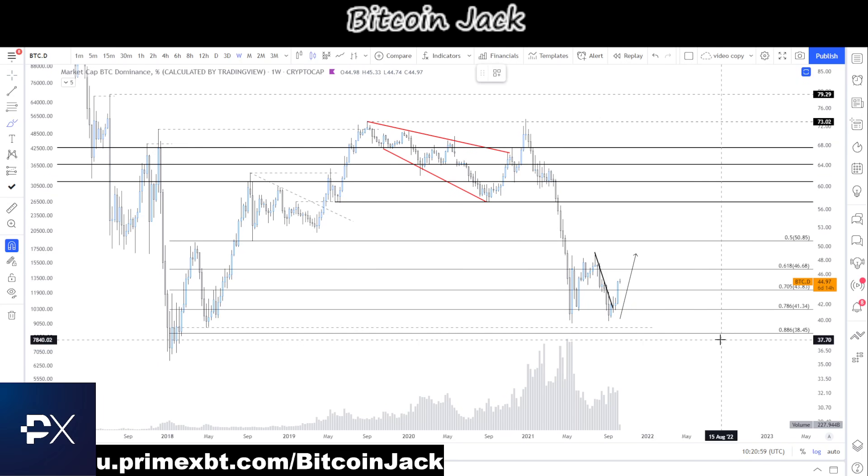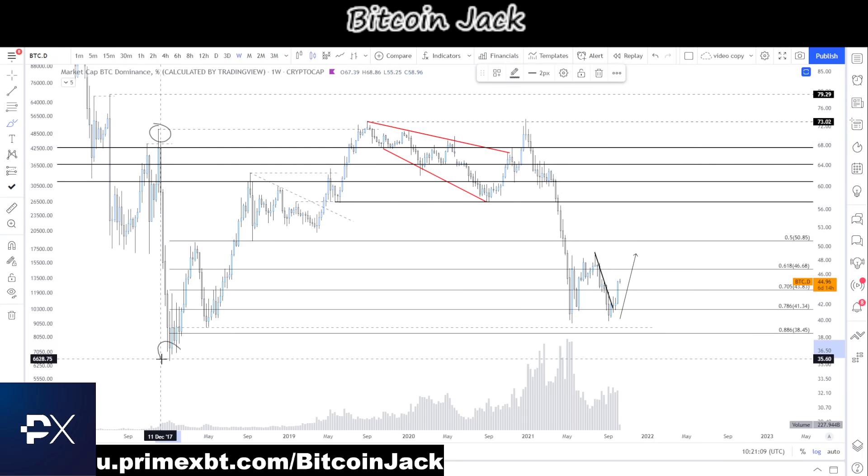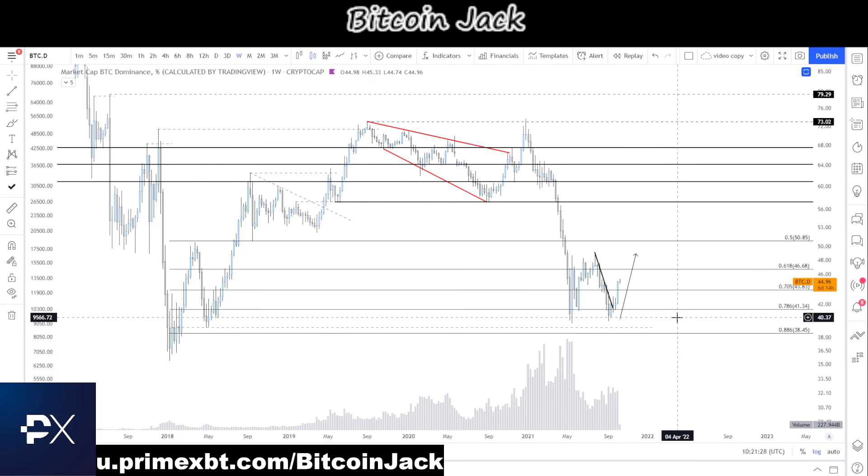Anyone saying that we didn't have an alt season — a real alt season — this right here to here, that's the 2018 alt season. The alt season that everyone was talking about. This is almost similar. Obviously there are a lot more alts, so maybe it didn't reflect as much in every alt and a lot of alts actually didn't really rally. There were a lot of new alts that rallied way harder than the others. But it does look like the thesis for now is that Bitcoin season is not going to be a fun season for most alt/BTC pairs.